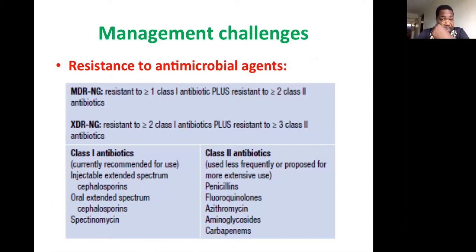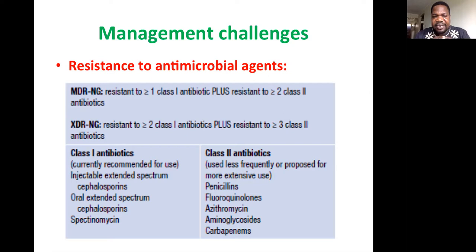One of the major problems when it comes to the treatment of Neisseria gonorrhea infection now is the development of resistance, because we lost the fluoroquinolones. That was a very good antibiotic to treat Neisseria gonorrhea. In many cases, many reports across the world, fluoroquinolones like ciprofloxacin are no more effective against Neisseria gonorrhea. Penicillin, we lost it very, very many years ago. We lost ciprofloxacin now. We lost the third generation cephalosporin in many parts of the world, like your ceftriaxone. We lost spectinomycin, that was also a very good antibiotic against Neisseria gonorrhea. So we now have strains that we call multi-drug resistant Neisseria gonorrhea and extensively drug resistant Neisseria gonorrhea.